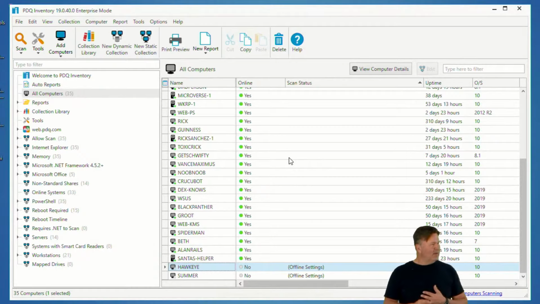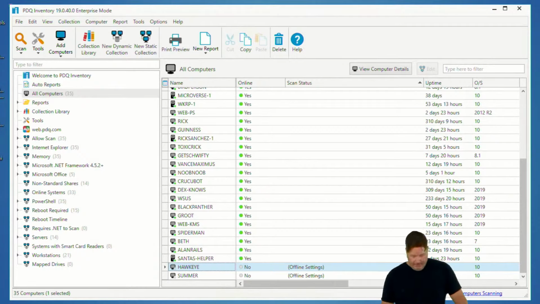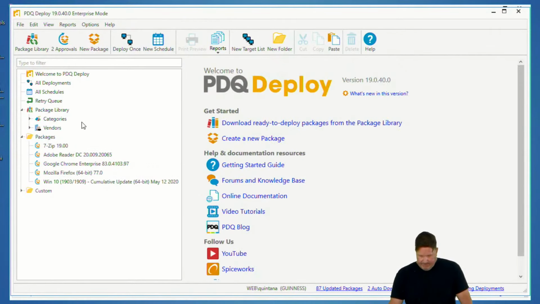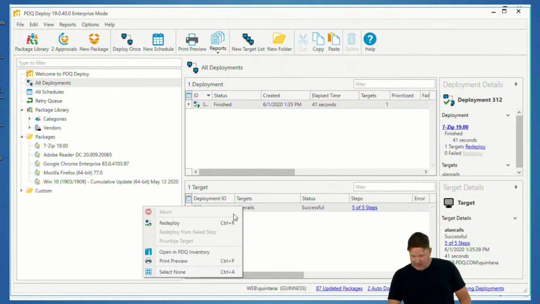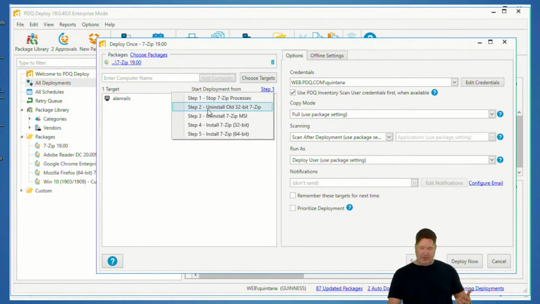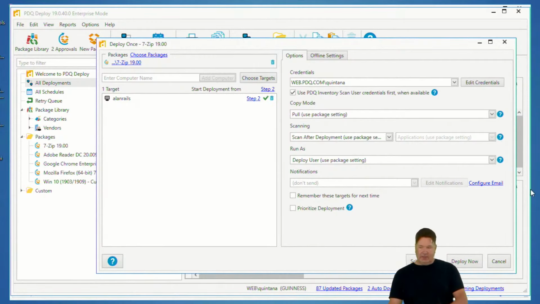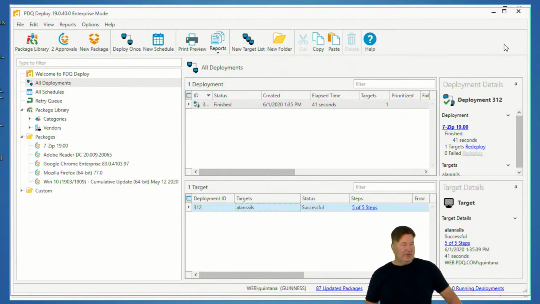So I'm wondering if the amount of time that it's down is exceeding the timeout for the deployment itself. If that's the case and you know it's back online, if you do a redeploy after it gives that error, it should kick off from the step that failed. Yep, I believe. And that way you can actually select the step. So if I were to redeploy this, you go here, start at step. I could choose what step. Oh, it failed at step 2. So we're going to start it at step 2, and we'll go that way. But if that's all one step and it times out before it comes online, there's not a lot you can do for that one if we time out on the deployment. Very true.